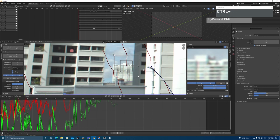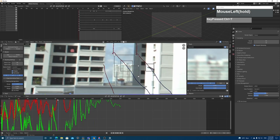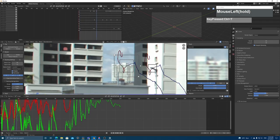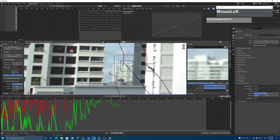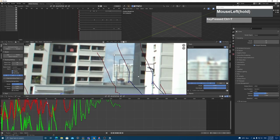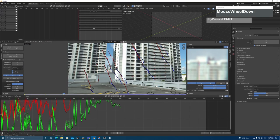So I'm going to try one more time, and this time it works, and I think this one is much better. It doesn't slide, it just moves. It's barely visible, even if there is a slight movement. So I like this one. I can lock this one.